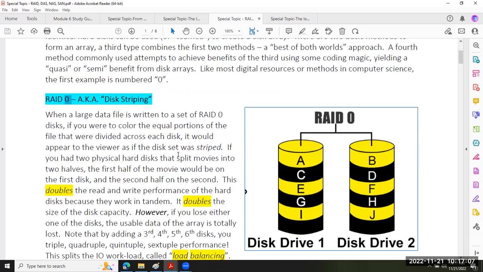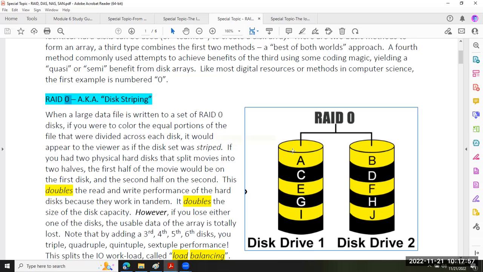And in RAID 0, we have something called disk striping. So when you have disk striping, what you're doing is using both disks in tandem. Let's pretend that you're storing a 4K movie that's 12 gigabytes large, not gigabits, gigabytes. Let's say it's got lots of really cool special effects and it's high resolution, a large file. If you multiply by 8, 12 times 8 would be 96 gigabits of ones and zeros.